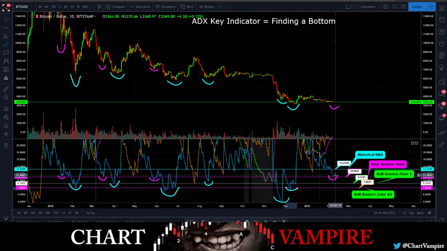Now we're looking for a support zone on our purple bearish bounce zone. So we've now outlined historical support and resistance, and as you can see, it has played off multiple times. If we look for a bounce off here, we're going to look for rejection off the top of this line and then a play back down to the bottom. With that being said, we're going into our bull bounce 1, and as you can see, we just marked off bull bounce 1, which played out on this white line.